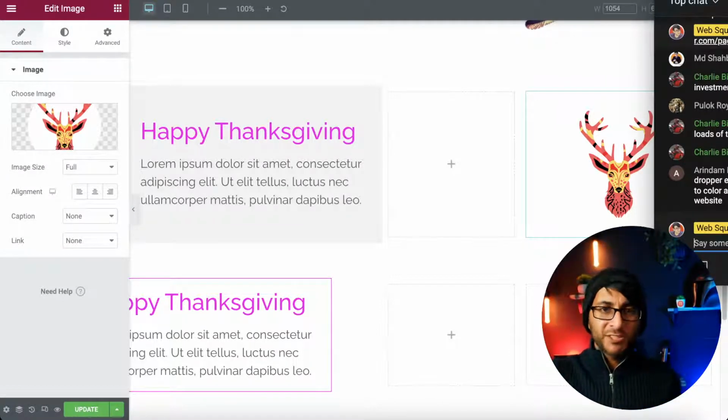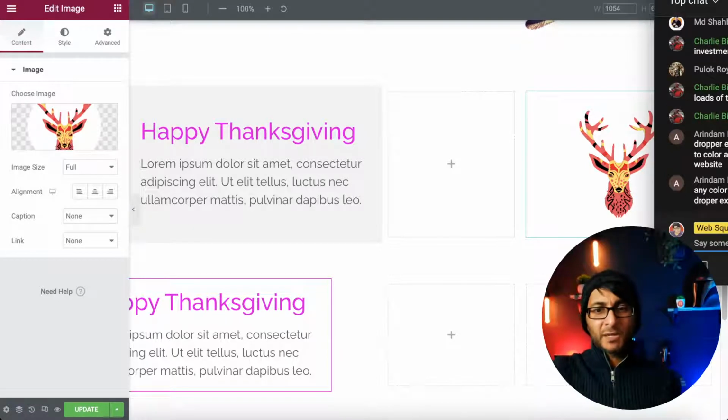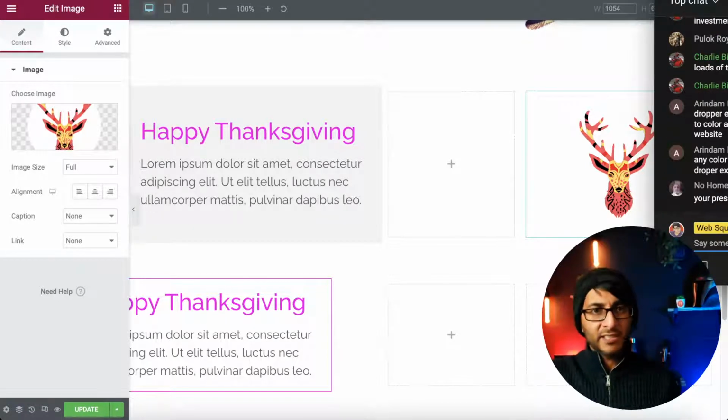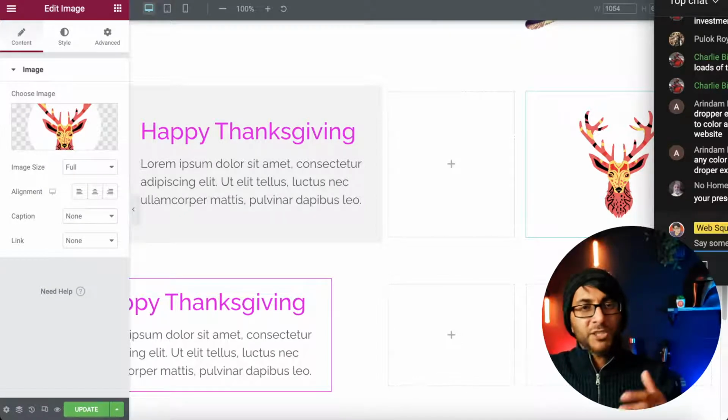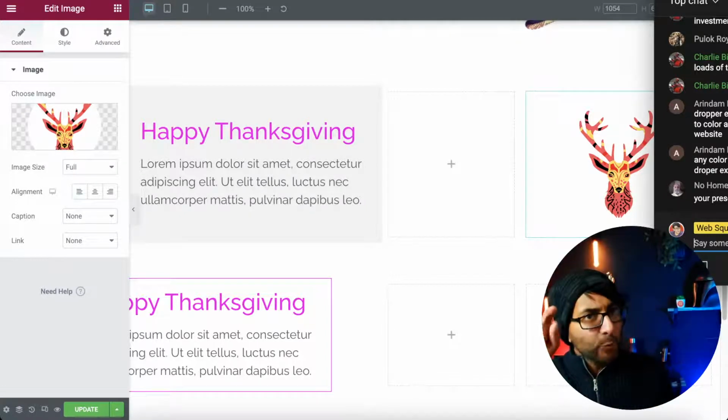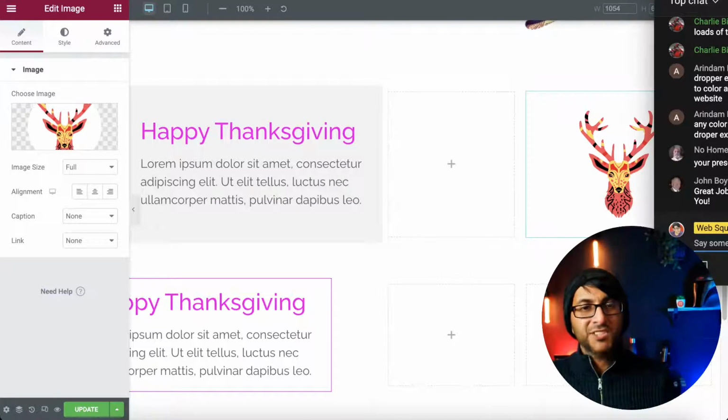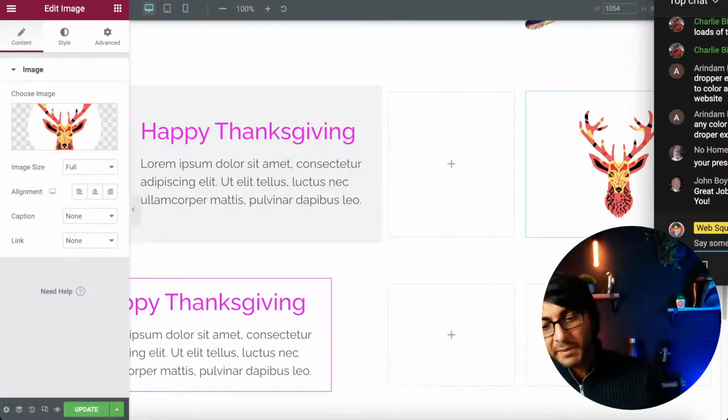But I use a MacBook, so I already have a little tool on there that I click and I get a picker, and as soon as I hover, I get the code. So I don't need to use it in Elementor, and I don't need to install a plugin. I believe Windows machines also have it. There is an extension or something you can add to your operating system so you don't have to add the extension to your browser. It will give you the hex code. So you're saving yourself too much bloat, and saving yourself storage space.